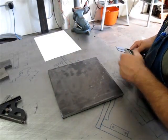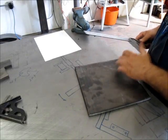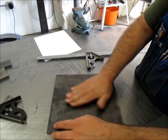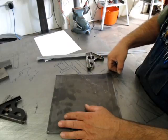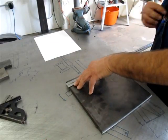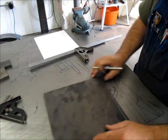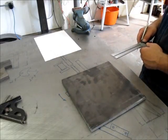So what I'll do is I'm going to take a little trim cut off of that, because when they shear this, it's got a little edge that's compressed and it's distorted. And I want this to be, you know, uniform flat material. So I'm going to take a little skiz off of that and get rid of that sheared edge there. And this is a carbide tip scriber here. And now I got a good, nice straight line there that'll be my baseline, okay?